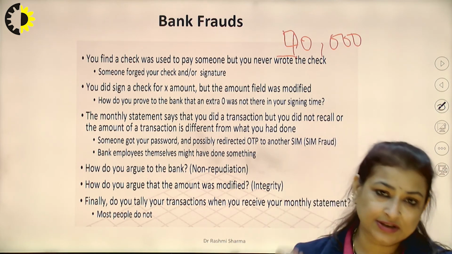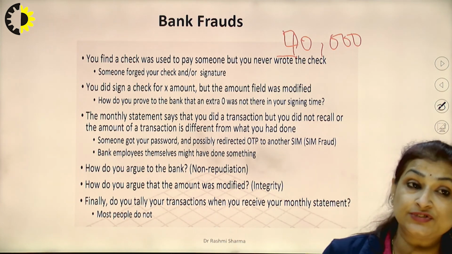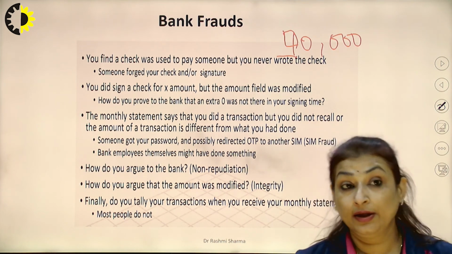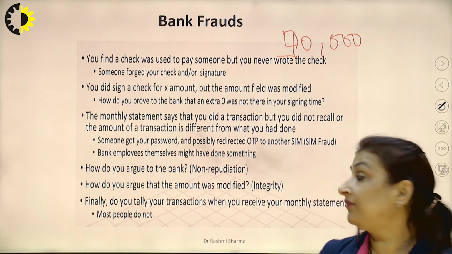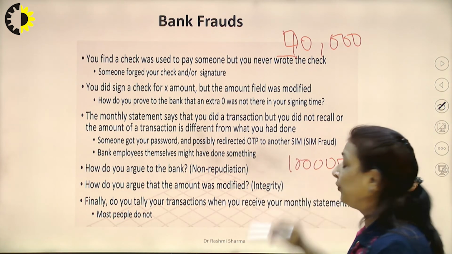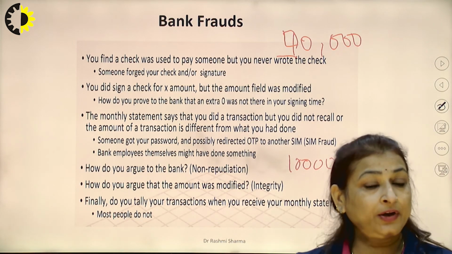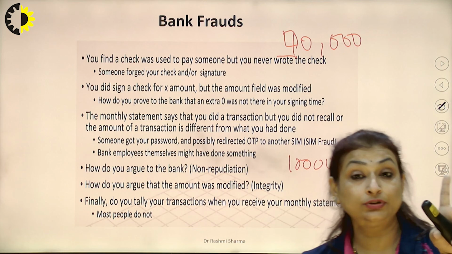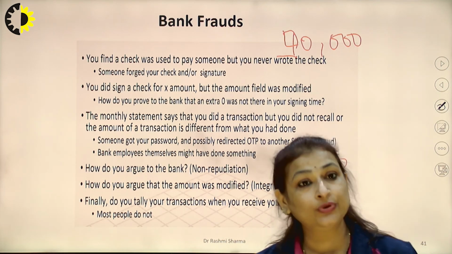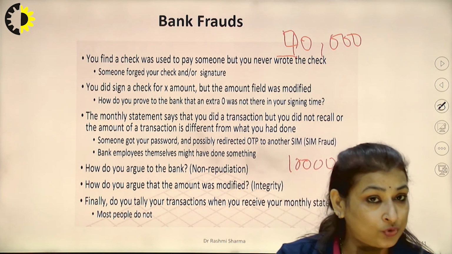And if there is some overwriting and the bank person is involved with the person who does this forgery, then my account will get deducted by 90,000. This can be one thing. Or if there is a space and they enter one more digit, this 10,000 becomes 1 lakh. Obviously there should be two people involved: the person who does the forgery, and the bank person inside, so that he can see that spaces are not proper and so on.